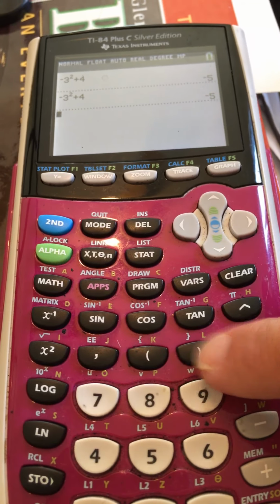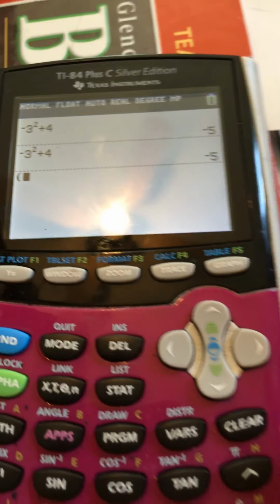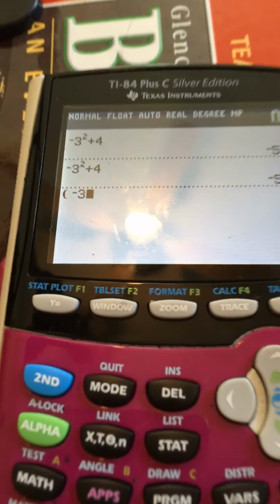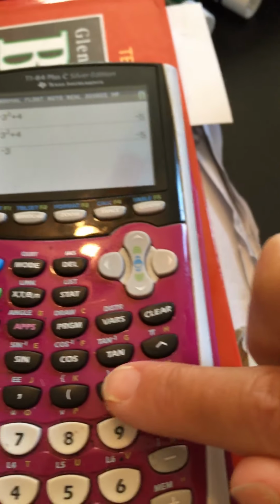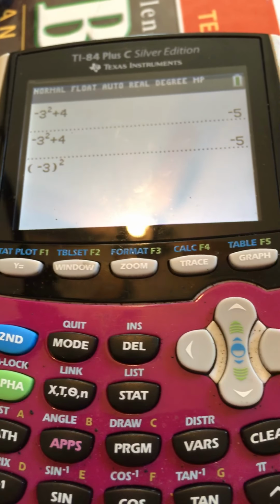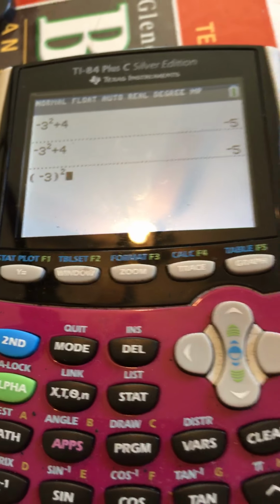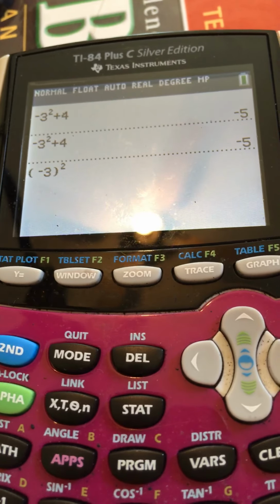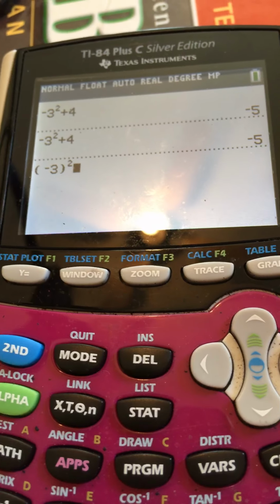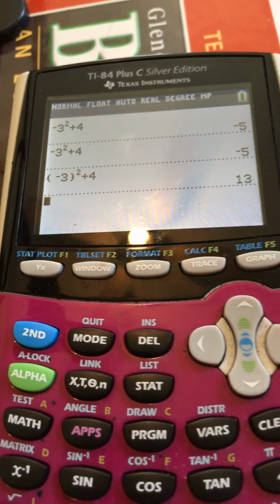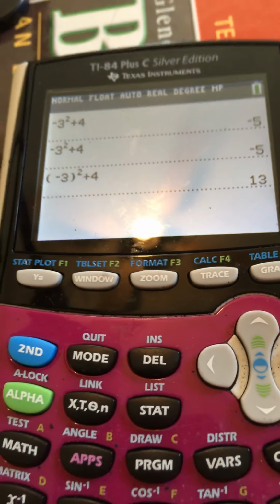Here are our parentheses buttons. So we do beginning parentheses. I'll back up. -3. See how it looks? In parentheses right here. And now we can say squared. So this time it knows that the negative is not an understood -1 sitting with it next to a +3, that it is a -3 that's being squared. And now we say plus 4, and the answer is 13.